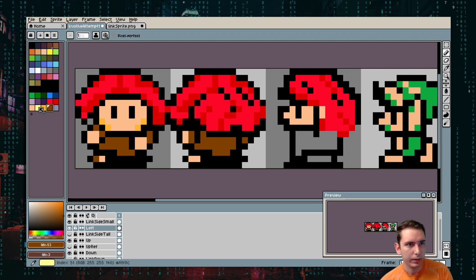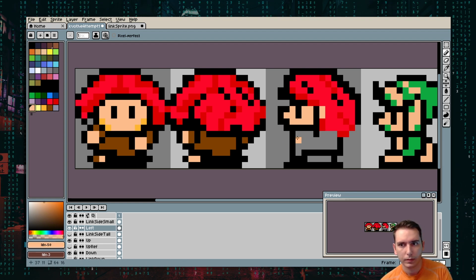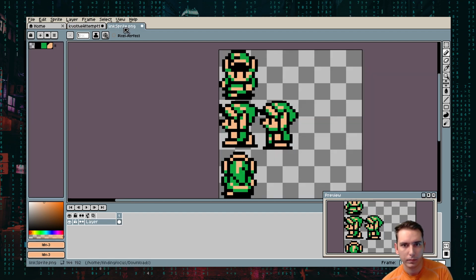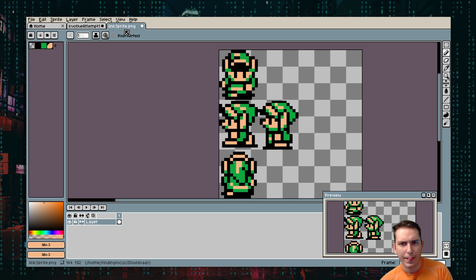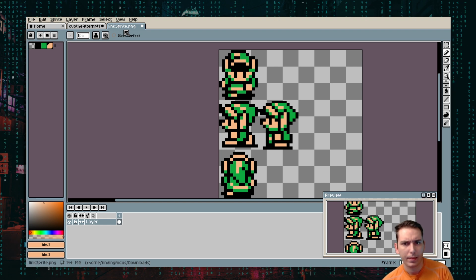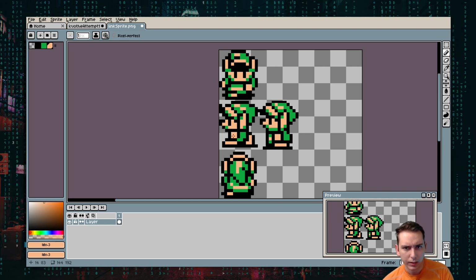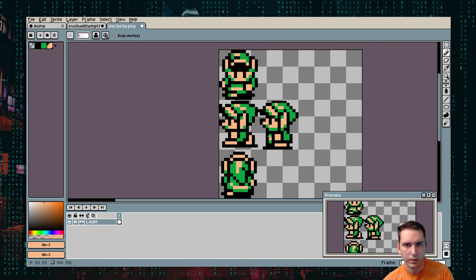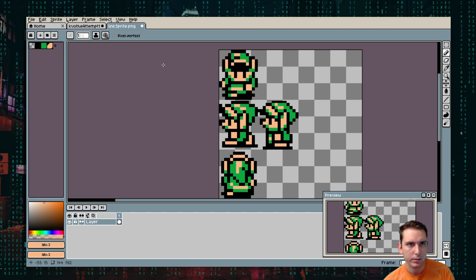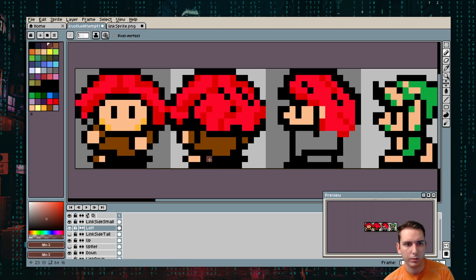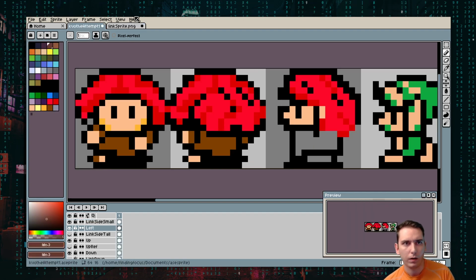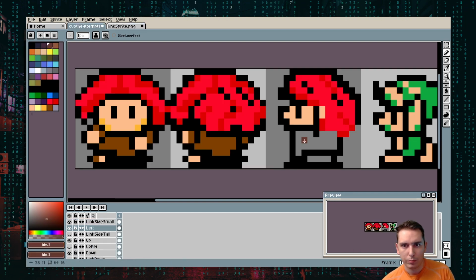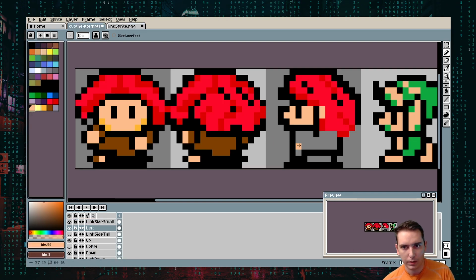And then we need his little hand. So on the sinking one, he's got a full hand forward, and then on his tall one, he's got a little bit of tunic showing up. So if this is Link tall, then we need his tunic showing up, so he gets a hand right here.